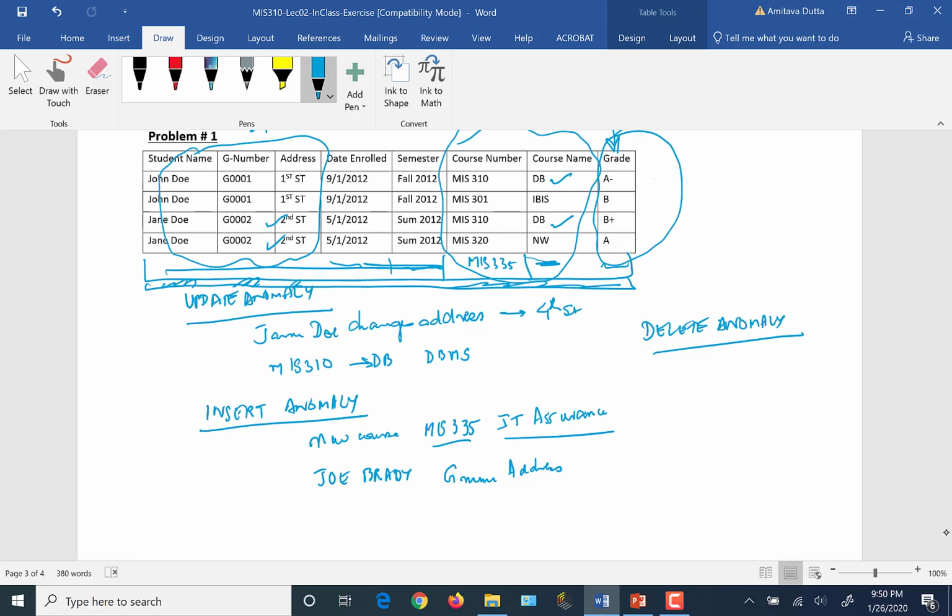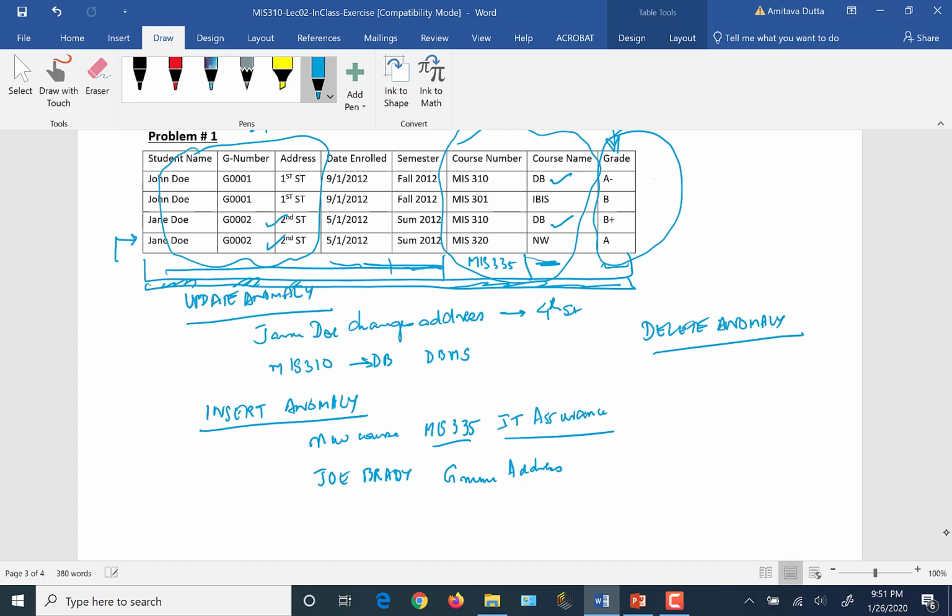For example, let's say Jane Doe drops out of school, and so all I want to do is from this table, I want to delete the information that there is a student called Jane Doe whose G number is G0002 and who lives on 2nd Street. So I want to delete that information only.